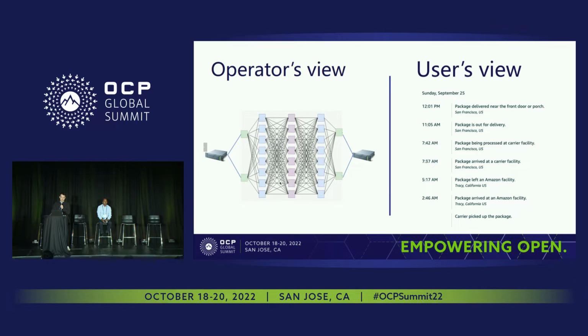But unfortunately, the current monitoring systems we have, like gRPC, SNMP, or syslog, cannot provide such information. They can tell you if your device is down or CPU usage is high, but they cannot tell you what happened inside the network. So that's why we believe IFA can solve this issue and provide such information to the user.